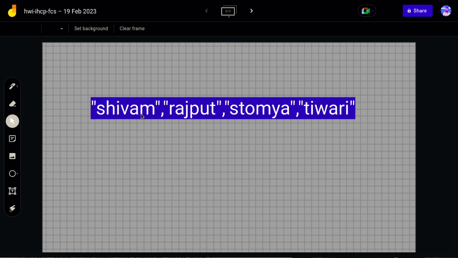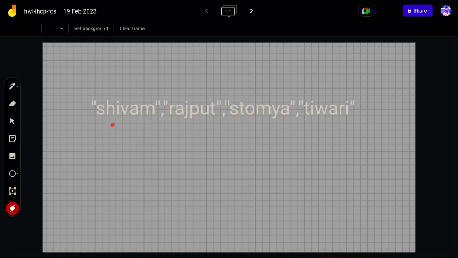If I take Shivam's S and Soumya's S, it would be of no point, because both would look the same, so it can't make a new name. I can't make a unique name from Shivam and Soumya, so I will be taking Rajput and Tiwari.